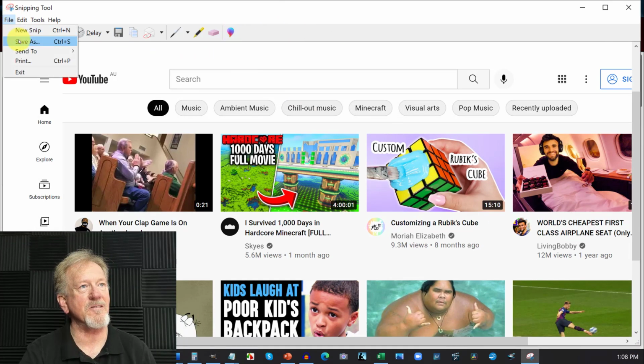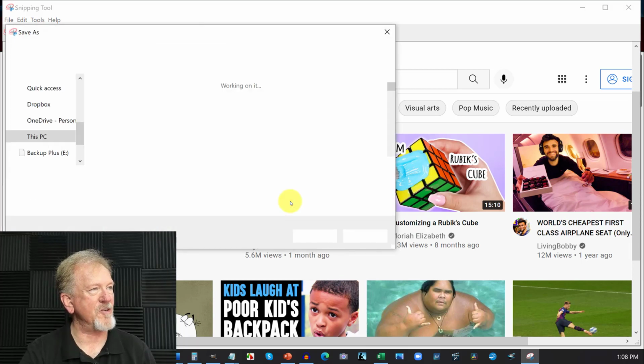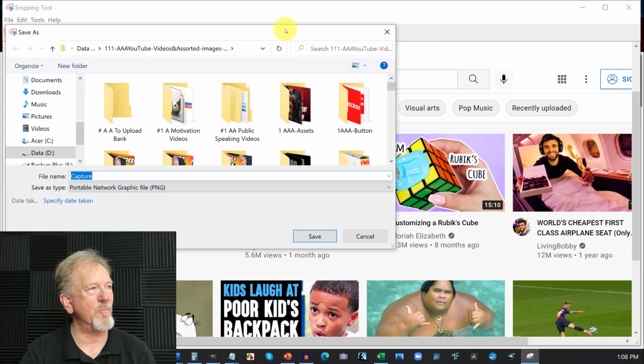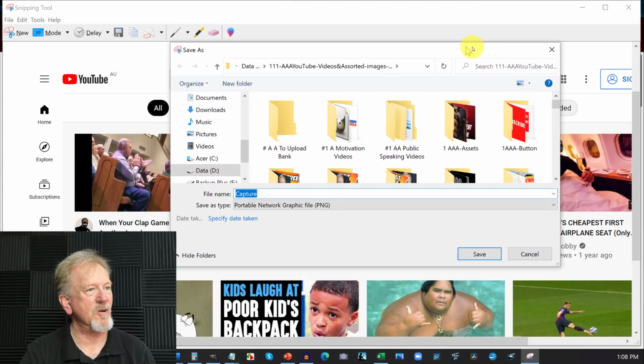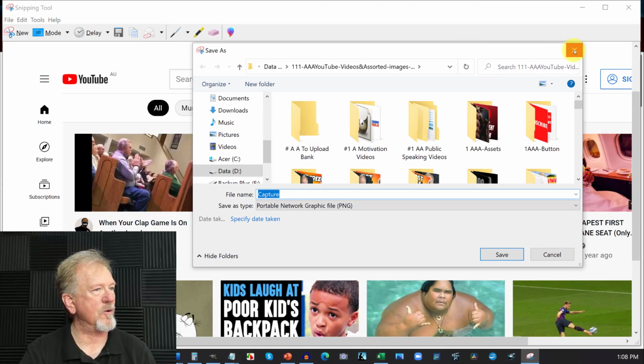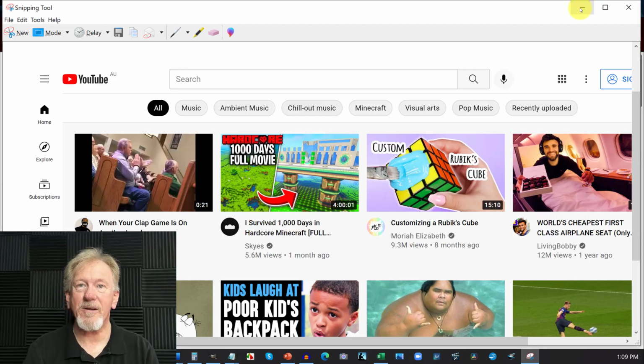Now I can just save it as, and I can put that anywhere I want on my desktop. So as you can see, it now becomes a more updated version of what might have been an old PLR ebook that is outdated. So this brings it up to a more modern PLR ebook. Now let's go and have a look at how to add links to your ebook. Let's go check it out.